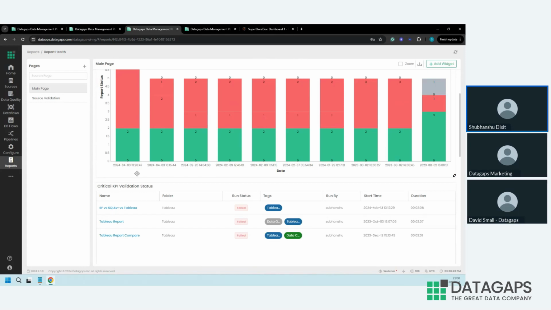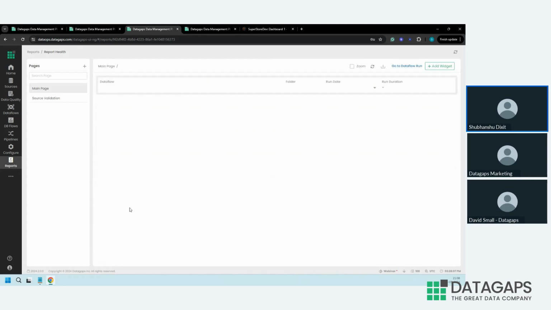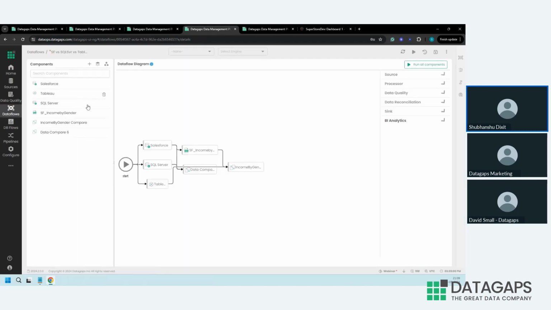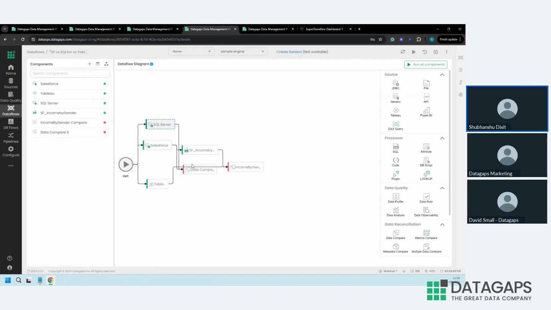Now, in the last few test cases, I want to cover two special test cases just to illustrate how our clients are using our product, and one special use case on observability. Of course, one way our clients are using our product is in this particular fashion, where if they have something analogous to a particular system, let me just open up a test case right there. There we go. If they have something analogous to a medallion architecture, or even if you don't want to call this a medallion architecture, this is an architecture with multiple layers, where they have a landing zone as SQL Server. They're going to curate that corresponding data set before uploading them as objects into Salesforce. And the Salesforce objects are being correspondingly used as their embedded Tableau reports.